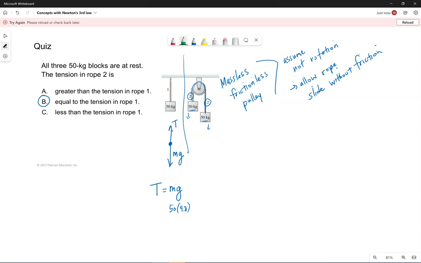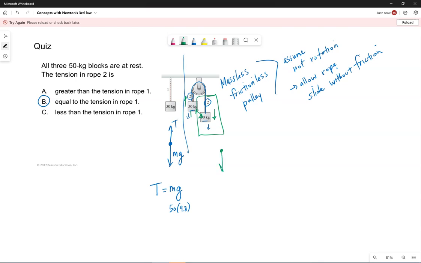Whenever we have interacting objects, these two masses are connected by a rope. So for example, if I started to pull down on the right side, the left side would go up. Those two masses will move together, not in the same direction, obviously, because of the pulley, but they will both end up moving if I pull either side. So to represent the tension in this specific case, I can look at either one of these 50 kilogram masses attached to the rope that is considered rope 2.